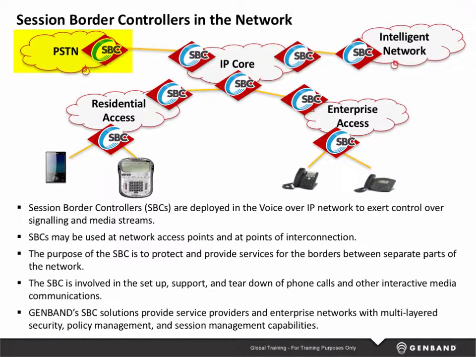So, coming in on the upper left, PSTN access, you might have an SBC. Now, often from the PSTN, you're going to have an application layer gateway, network gateway. Sometimes they use different names, but basically that gateway is going to convert TDM to RTP inbound. It's going to convert SS7 to SIP inbound. So typically you wouldn't necessarily have to put an SBC in the network coming in from the PSTN.